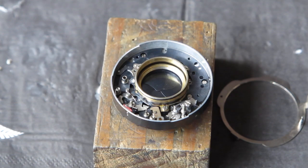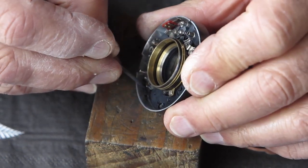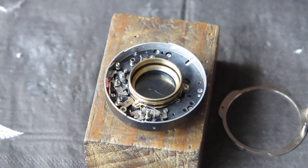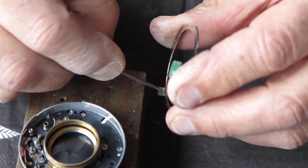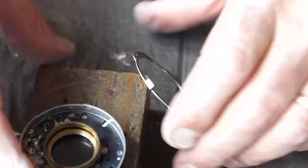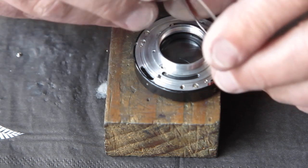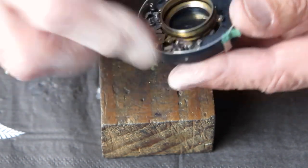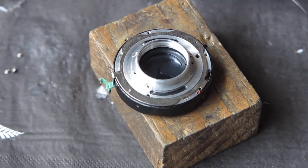So a little bit of molybdenum paste. Wipe some on that little spring there, and some on here, on those little ratchet notches, if you like, on that piece. This can drop into place. The pin needs to hook behind the spring here. Check that's free, that's good.